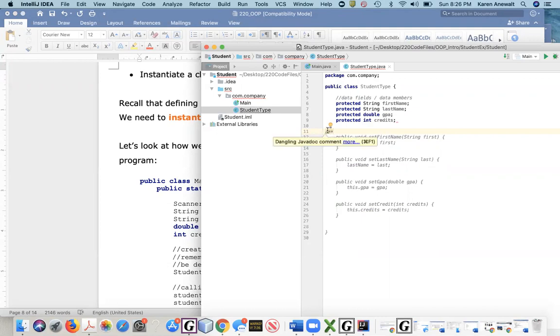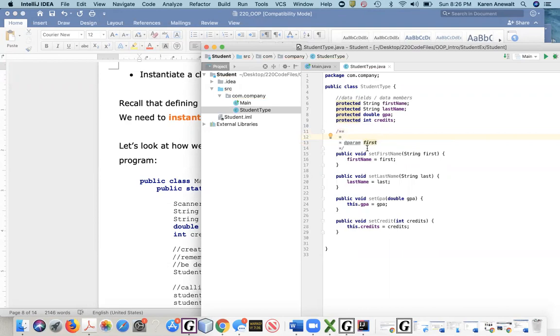So remember, Java doc comments, you always start with /*, and then if you hit enter and you've already written the method, it'll fill in some of the information for you. And then it just expects you to fill in information about like a one-liner, what's the purpose of this method, and then also a description of any parameters or return values. So for each of these setter methods, I might put a summary in like assigns the student's first name. And then first is the name to assign.